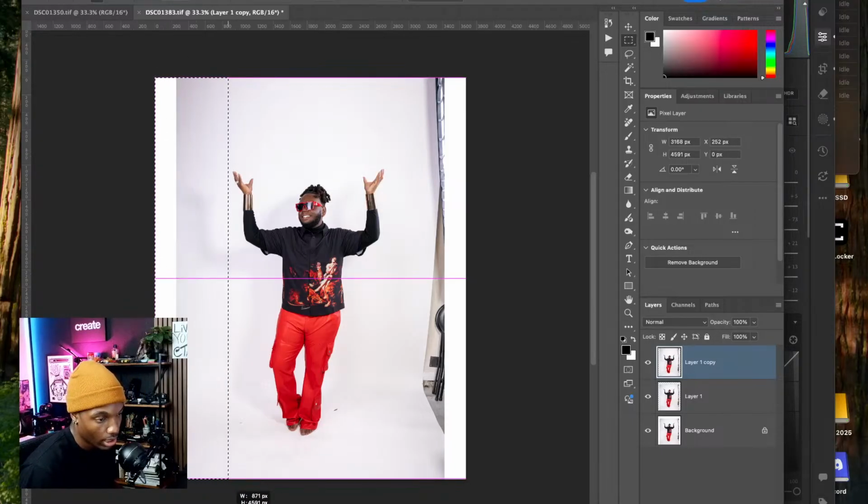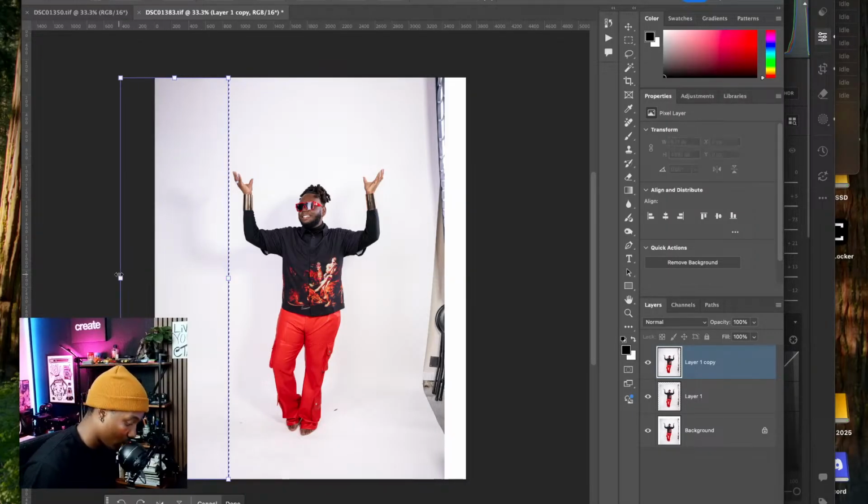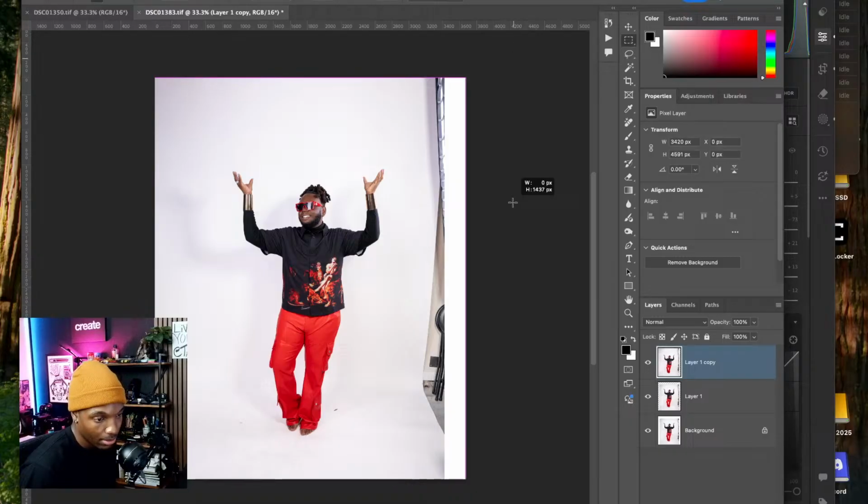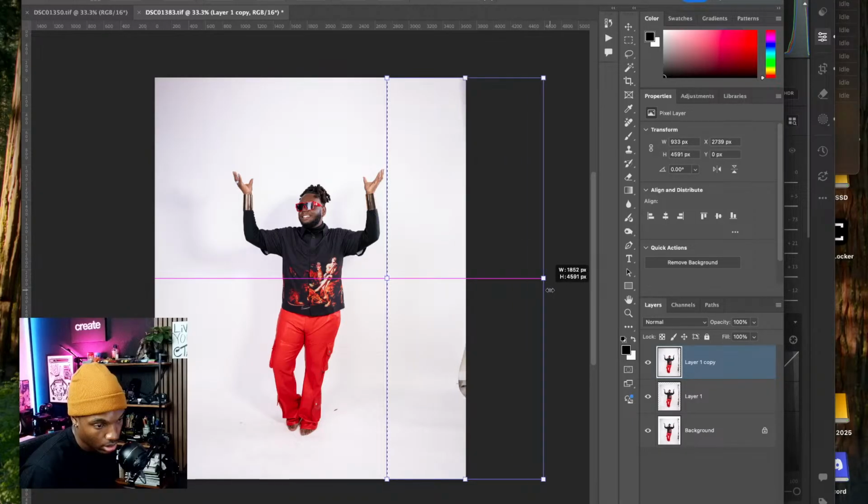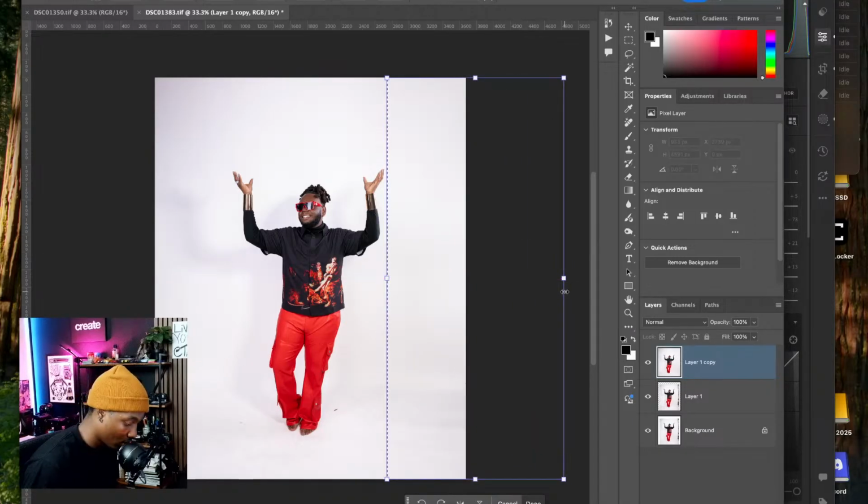I'm going to go all the way over right here. We're editing on an M1 MacBook Pro. Same exact vibe, dragging that out here. I'm going to hit enter, Command D. Same thing out here. Go as close as you can to the subject. Command T, scroll over, just like so, enter, Command D.